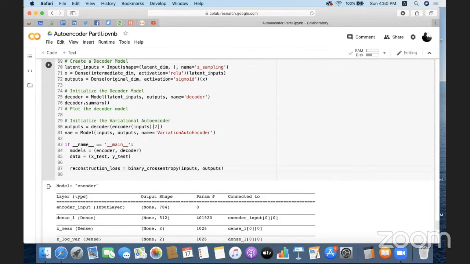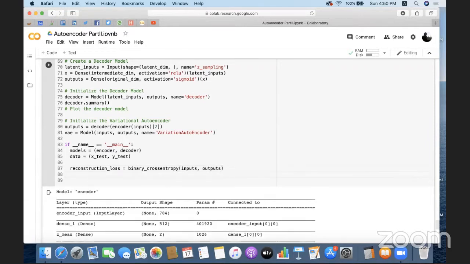Once you have created the reconstruction loss, we are going to multiply it with the original number of dimensions so that we will be able to calculate our further losses like the divergence loss and the total variational autoencoder loss. There are two types of losses which we discussed yesterday. One is the reconstruction loss of the image, and the second is the KL divergence loss.